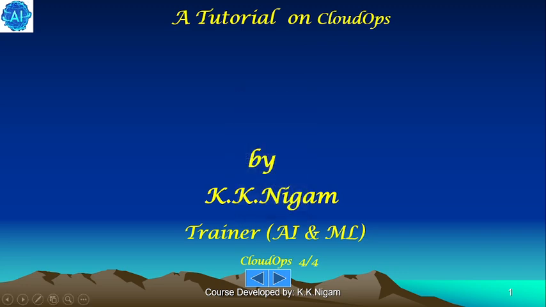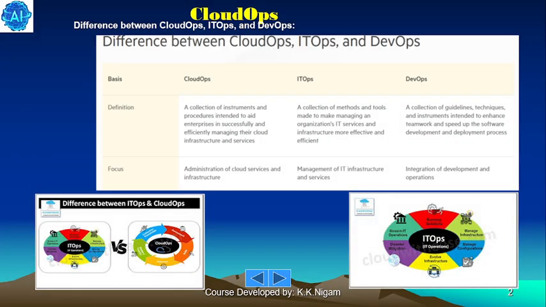Okay, so let's start with the next part, which is also the last part of the CloudOps. Here we just want to understand the difference between CloudOps, ITOps, and DevOps. By and large, when you start learning all these things, you will see that there is not a major difference, but definitely there is a thin difference between these options, which needs to be understood. So let's try to understand what is CloudOps, ITOps, and DevOps.